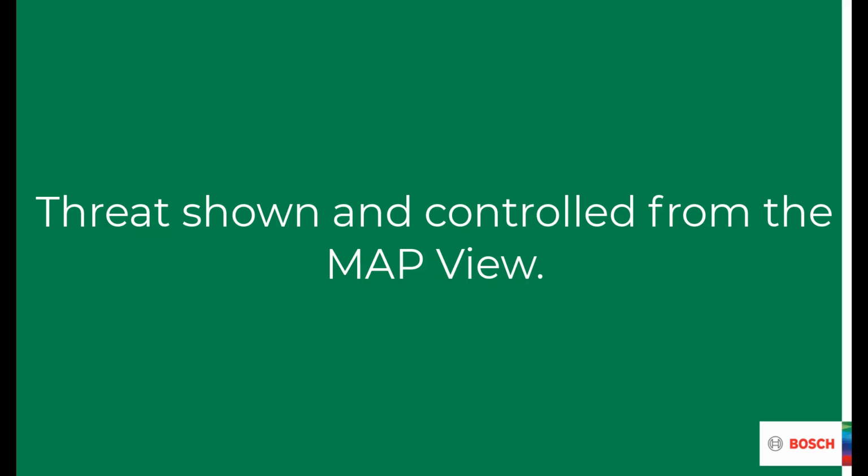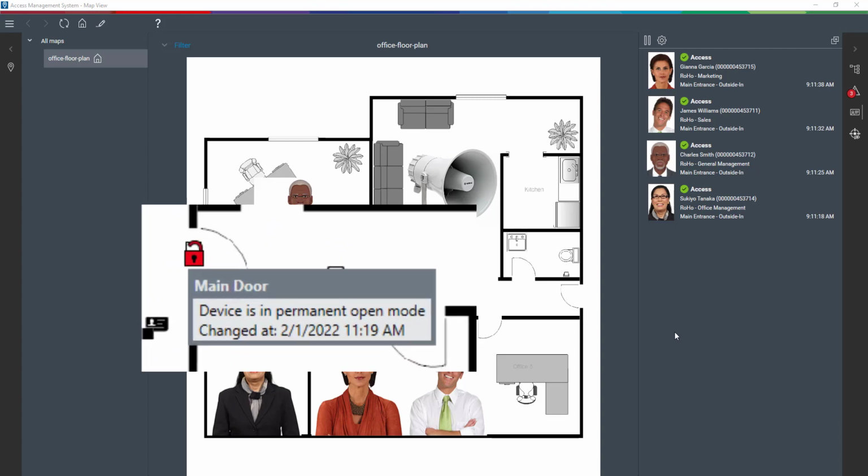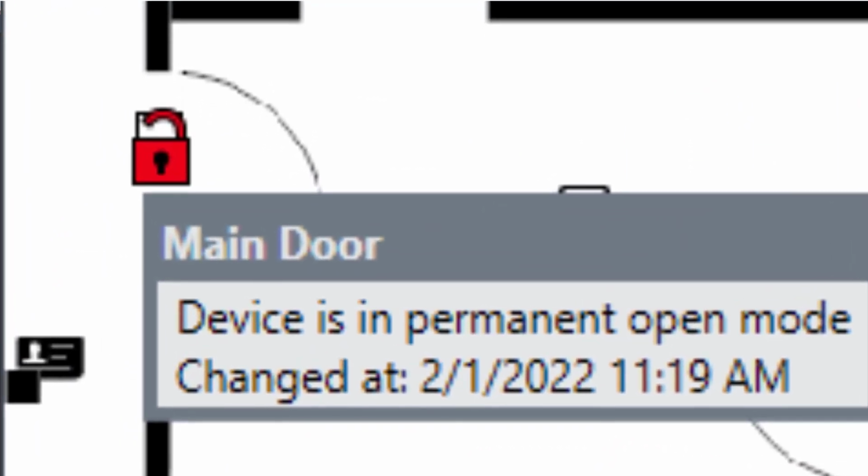Now we will see how the just created threat will behave in the map view. Early in the morning all ROHO employees are present in their offices. It has been decided to hold a fire drill today. We want to check whether all procedures are working and whether the systems are doing their job. The fire alarm, the horn and the evacuation will be activated. If the fire alarm goes off, procedures dictate that everyone leave the premises.